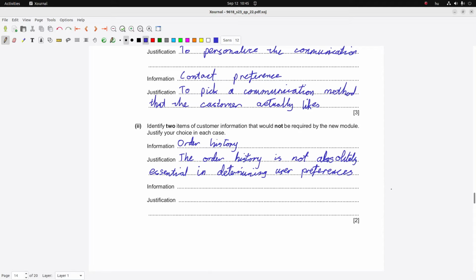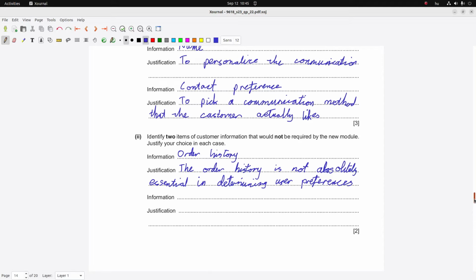And then what's also not useful is personal information, like marital status of the customers. Such a weird question. The marital status is not useful information.